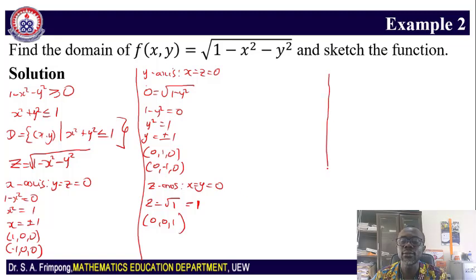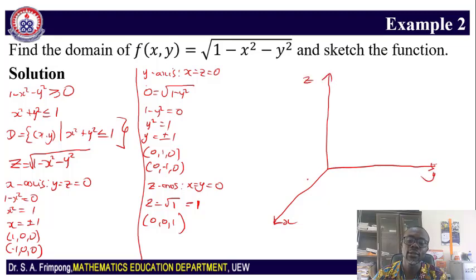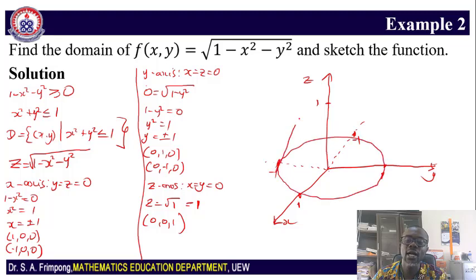So we sketch our axes. This is x, this is y, this is z. So x is 1, 0, 0. If positive 1 is here, negative 1 will go somewhere here. So this is negative 1. And then for y, positive 1 will be here, and negative 1 will go here. But z has only positive 1. So that means that if you look at this, the base is a circle of radius 1 and there is a height there. So this is half of a sphere.